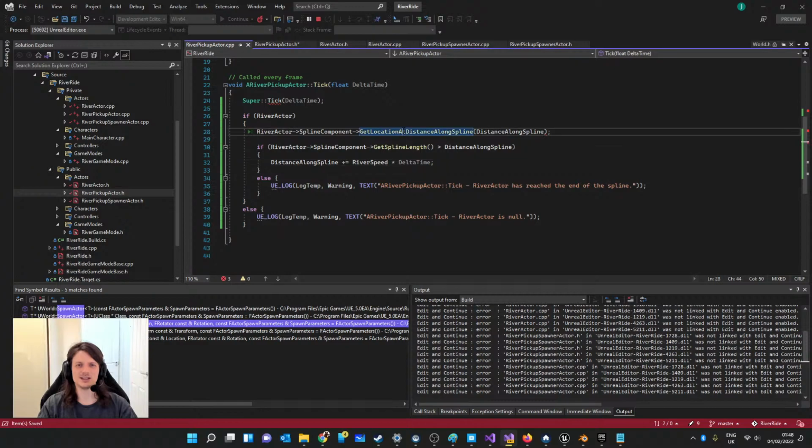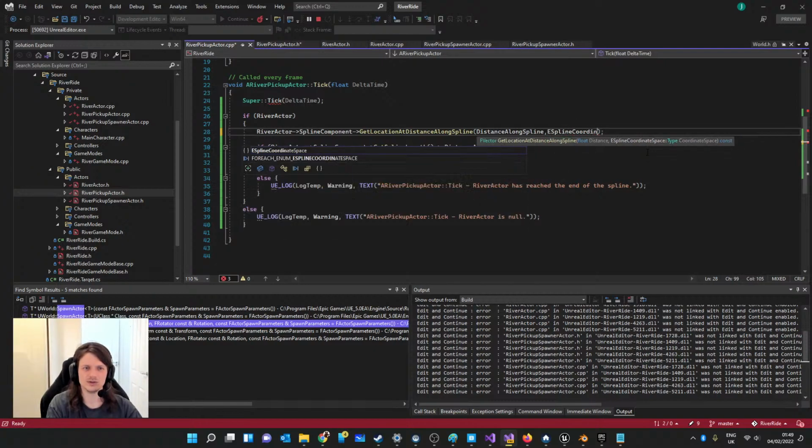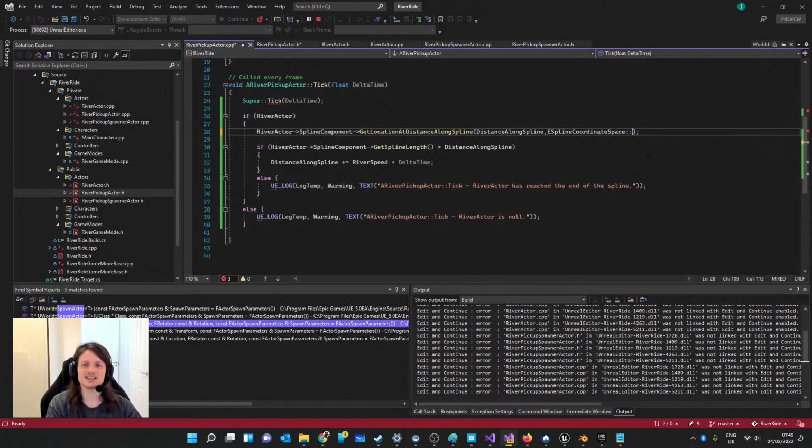And now, we haven't finished with this. So we've got the get location at distance along spline. Let's just see what else. And it says coordinate space here. There's another thing that's required. So it says ESplineCoordinateSpace. There it is. This is an enumeration, and it wants world or local coordinates for the location. Well, we want world coordinates, I think.